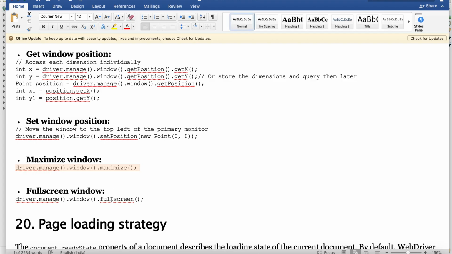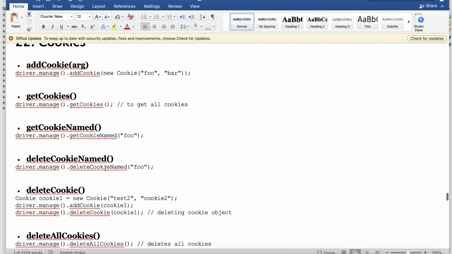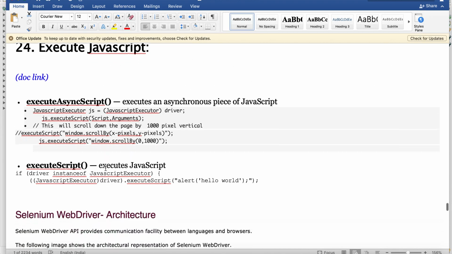There is one more called fullscreen. This is mostly in those YouTube videos, right? You have seen there is a full screen option, a square box. This one specifically points to that. But whenever you want to maximize your window, go 100% with the maximize method. This is the method that is used at most places, guys, and in many places you are going to see this.